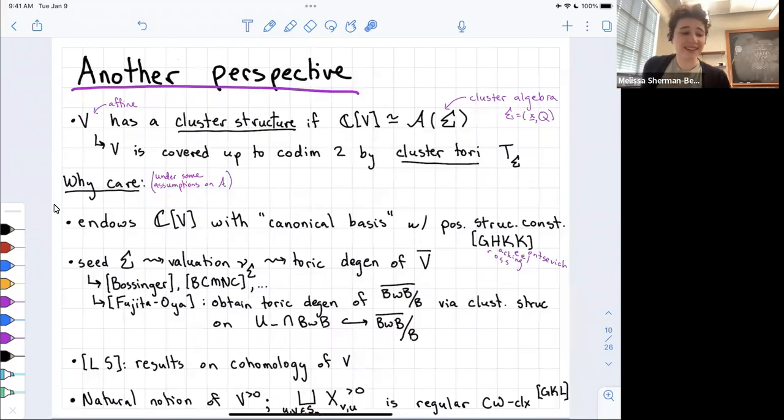Another one, which I didn't write down but I should have, is that, as I told you, cluster algebra structure has a lot of rich combinatorics. You're grouping functions together into these clusters, and the quiver itself has a lot of nice combinatorics. So as soon as you have a cluster structure, there's lots of very interesting combinatorics to investigate. And that's hopefully what I'll show you by the end of today's talk, some of the really nice combinatorics that's hiding in here.